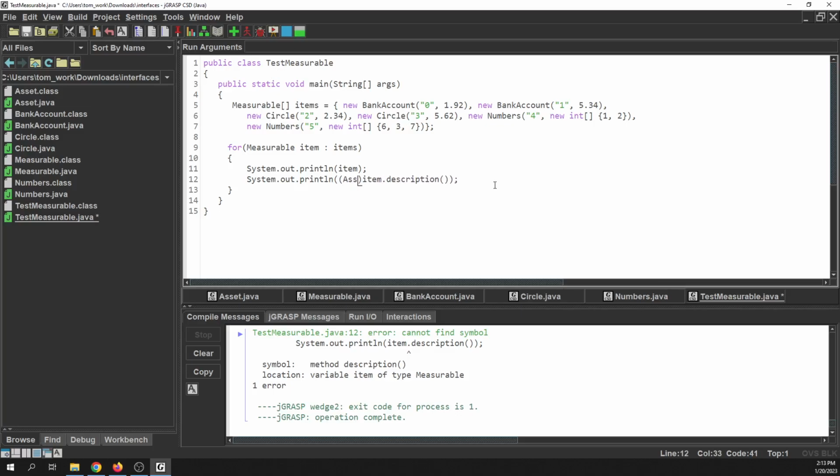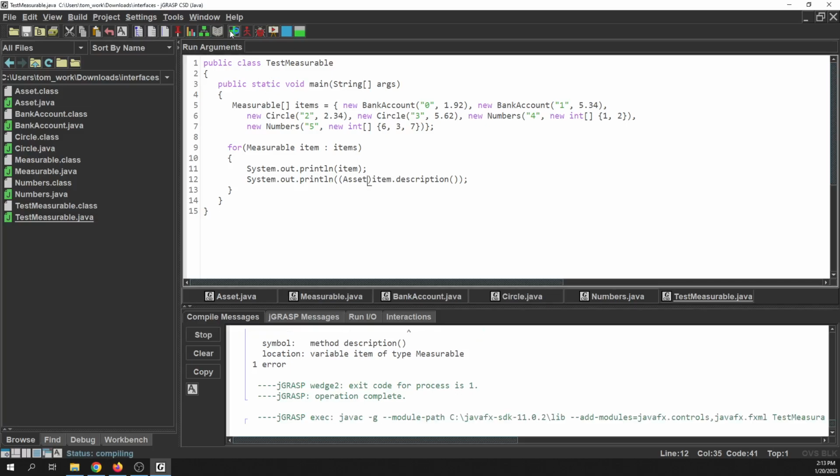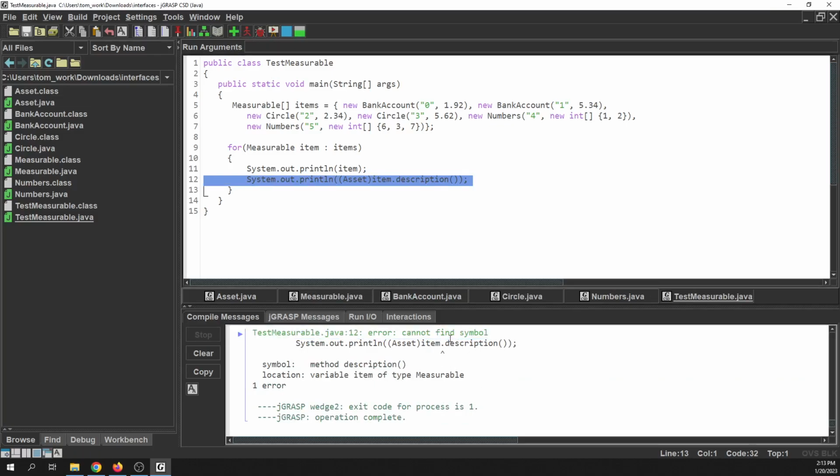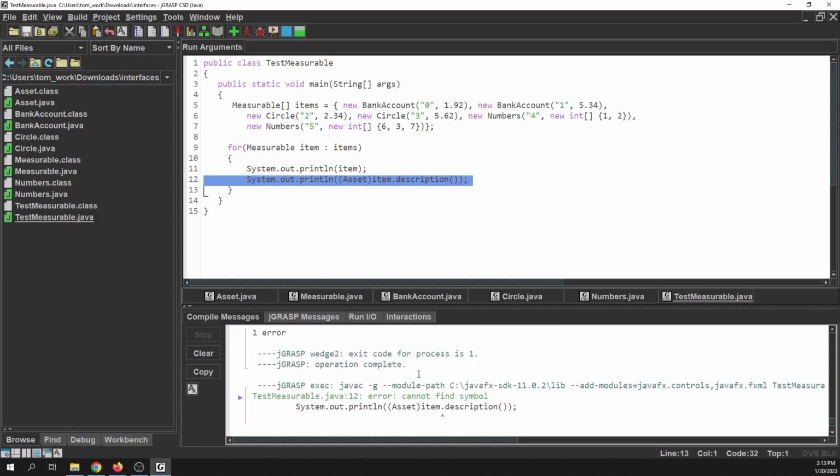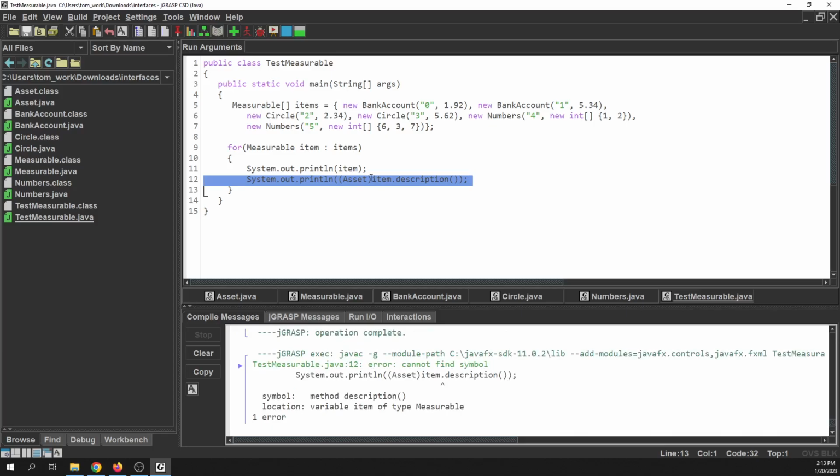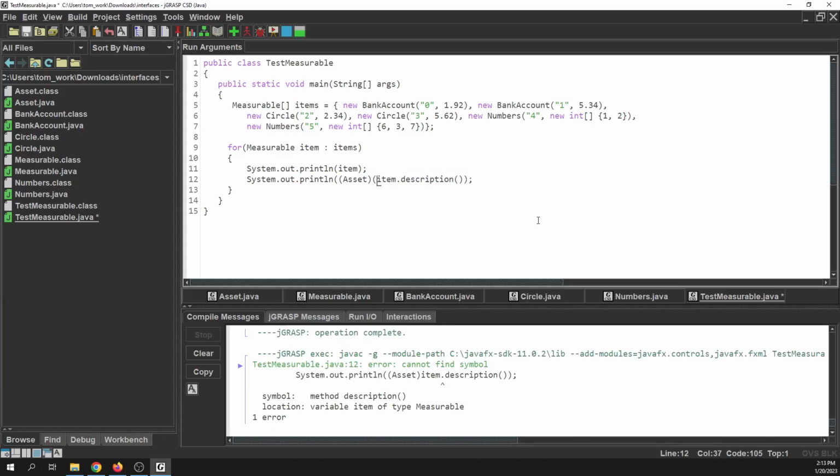So the fix for that is to typecast this thing. So if I try to typecast and change the type of this item temporarily to Asset type, if I just try to do it the normal way here, when I click that, you're going to get another error message that says cannot find symbol like that. So what you need to do here is to put this in parentheses, this whole thing, or just this in parentheses here. Let's see, like so.